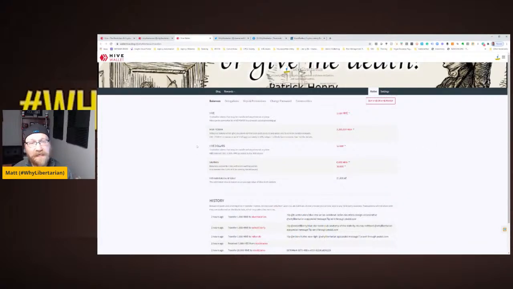That's another thing. Keep your keys safe because you don't want to lose your account. You also don't want other people to get them, all right? Your keys are a way that someone can basically hack your account, okay? So keys and permissions is something you're going to go to check if, say, at one point you didn't copy your keys, like you didn't get the full PDF or you forgot where you put it. That's going to be a place where you can see the different types of keys for activities and posting. There's also a master key on there, all right? So you're going to be able to check on that and take copies of that off.